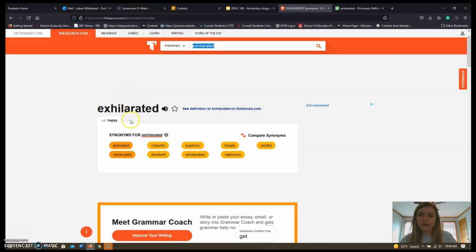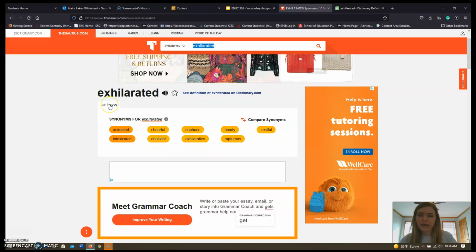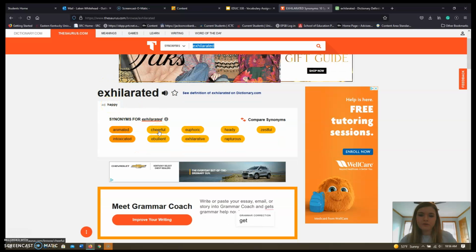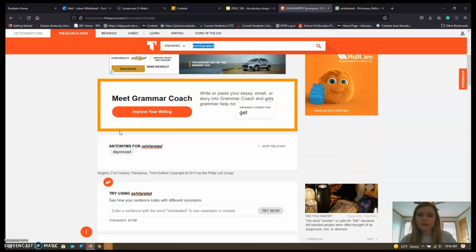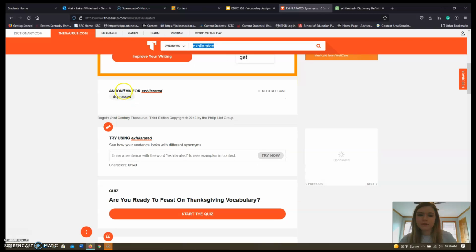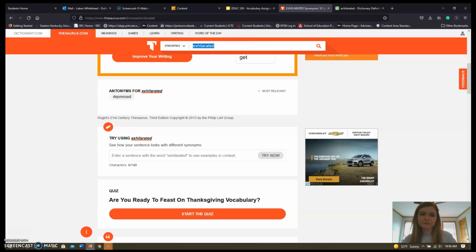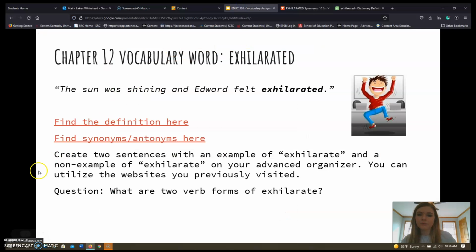And here you have synonyms: happy, cheerful, animated, and then if you scroll down here to the bottom, you have antonyms. So depressed could be an antonym for exhilarated. And then we'll go back.